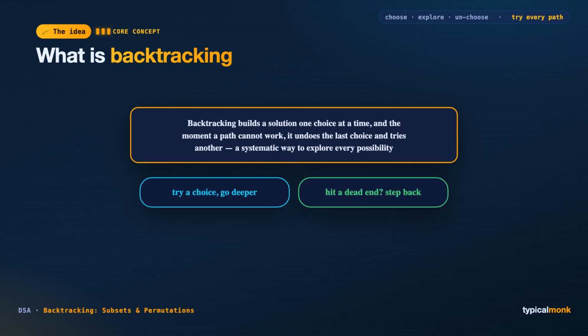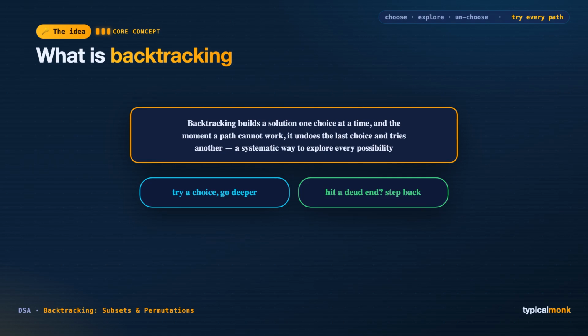What makes it systematic, and this matters, is that by always trying every choice at each step and always undoing before moving on, you are guaranteed to explore every possibility without repeating any, and without missing any. It is exhaustive and it is orderly.